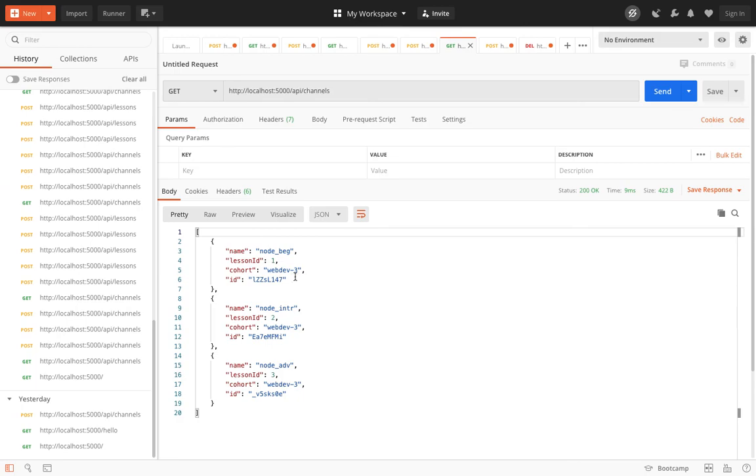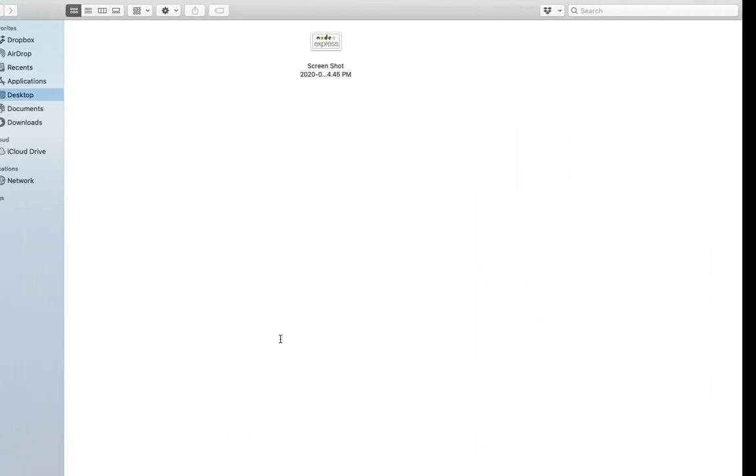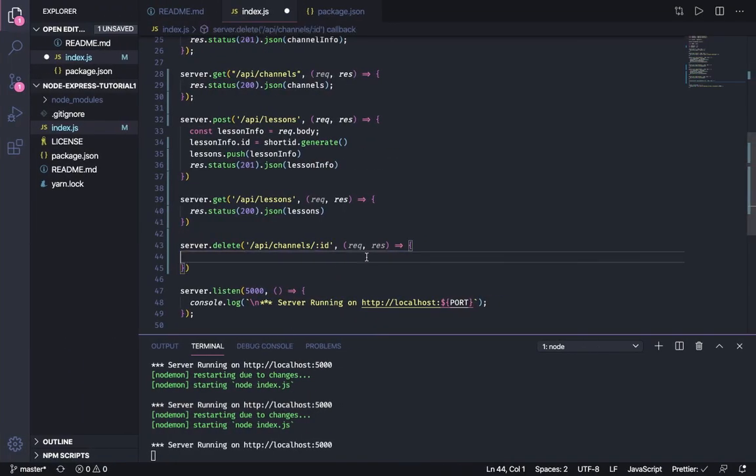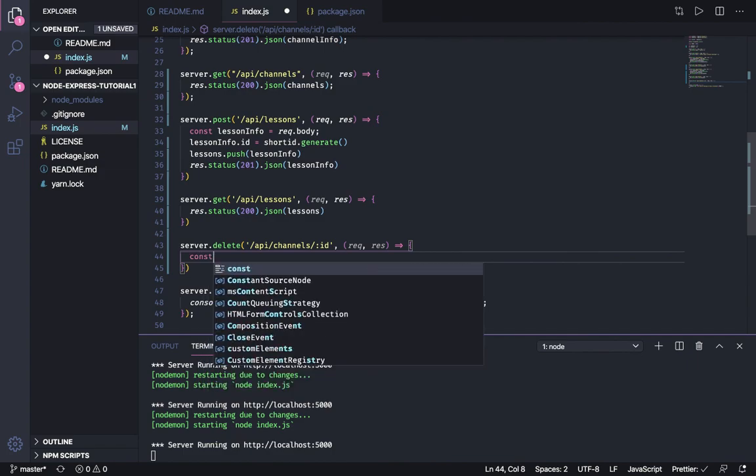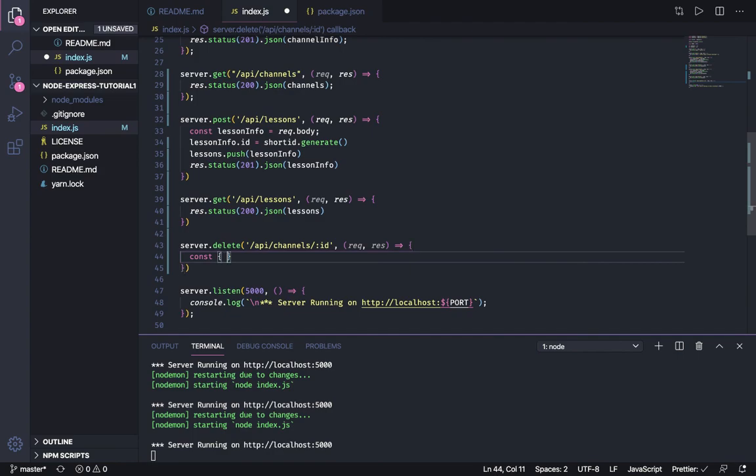So we're going to say when a person enters localhost 5000 /API/channels/ a very specific ID, one of these IDs, then that means we want to delete this record. Or let's say we pass in this one, then we'll delete that record. So instead of pulling it off the req.body, we're pulling it off the req.params. And this is how we do that. Create a const, just like we did with the req.body, and we deconstruct that ID off of these params here, equals req.params.